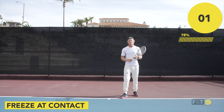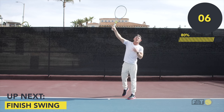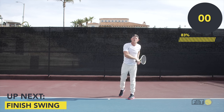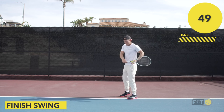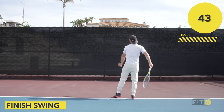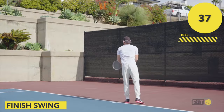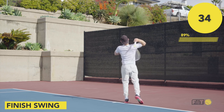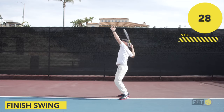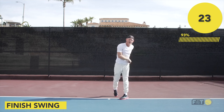Now that brings us to our finish. After we've come here, we need to have good balance on the finish. I come here on the edge — notice my body weight is going forward — and then as I hit through, I maintain good control of my body and catch the racket on the throat. So it's here, back, shift back, toss, lift the racket, come back with the energy, and finish. Think about coming at the racket on the edge, then flipping it right before you make contact, and finish right on through.